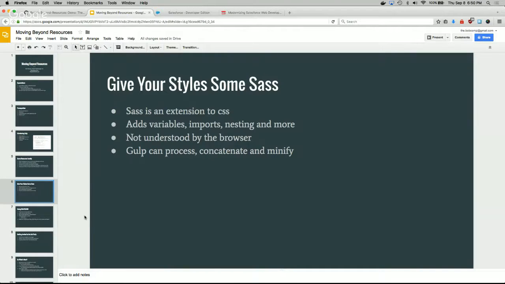With variables, you can define something like primary color. You load up the primary color value into that variable, and then everywhere else in your CSS, you can access that. It gives you a way to have things defined so that you can easily change that variable, and when you rebuild your style sheet, it's everywhere.